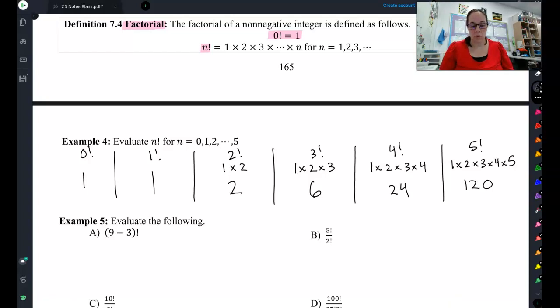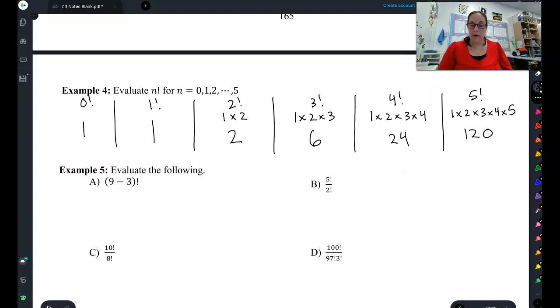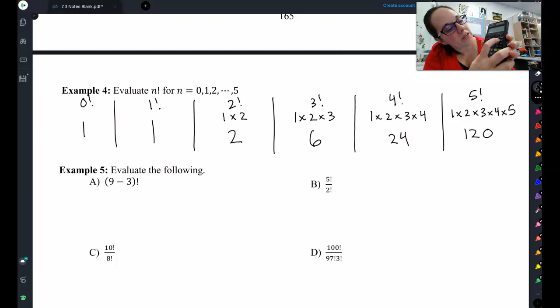But that's how the factorial works. Anytime you see this exclamation mark, that means factorial, and that means that you just multiply all the numbers up to that number. Now, the cool thing about a factorial is your calculator does have a factorial button. If you have a Casio, the button is right above the X -1 button, and it's the X exclamation mark in yellow. So if you type in 5, and then you do Shift X -1, that gives you 5 factorial, and you can hit Enter and get 120 just like we just did.